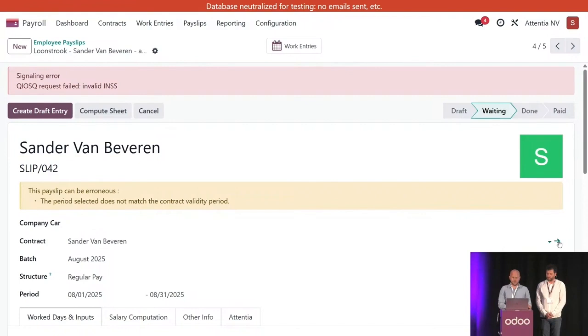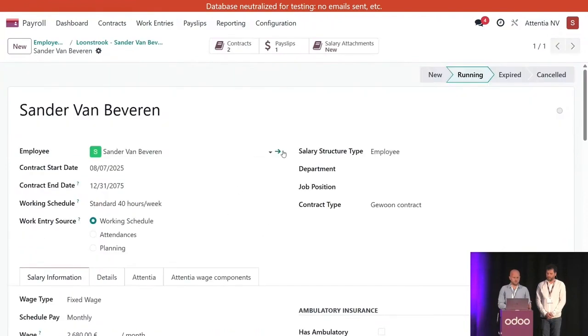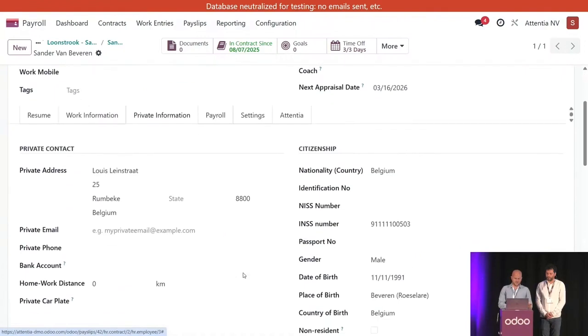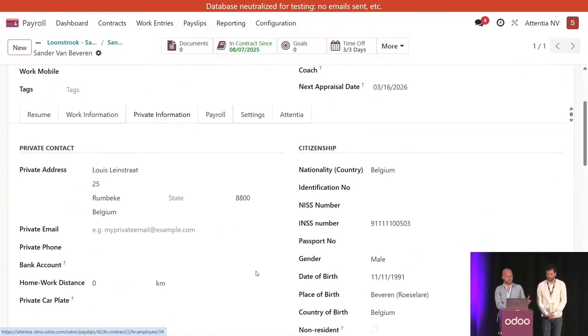So when we move over to the employee, I can see private information. Those are all default ODOO fields. And we see right here, okay, yeah, we've checked it. There was an issue, there was a typo inside that number. We'll save it.